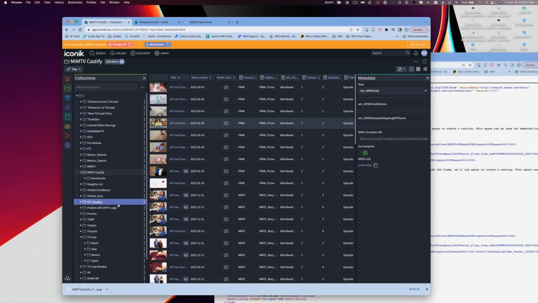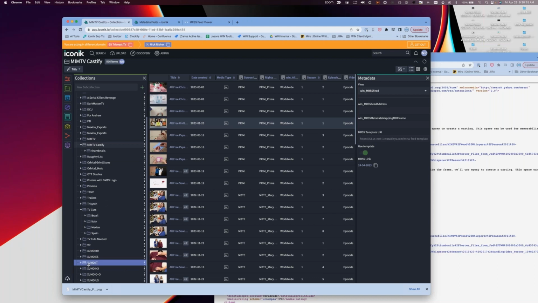And then do you have a list of the templates you've already generated, like which feeds you already cover? Right now, the majority of them are the ones you're seeing in here, specifically MIM TV and Zumo are two of the ones we've done most recently.